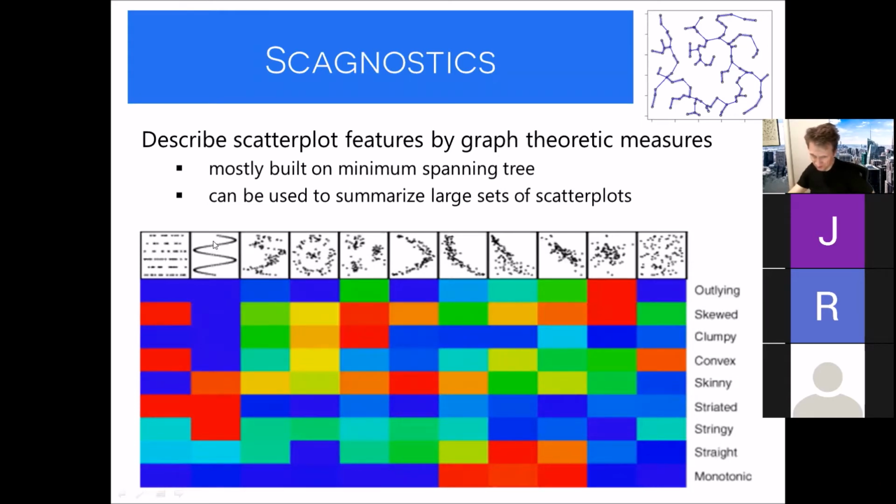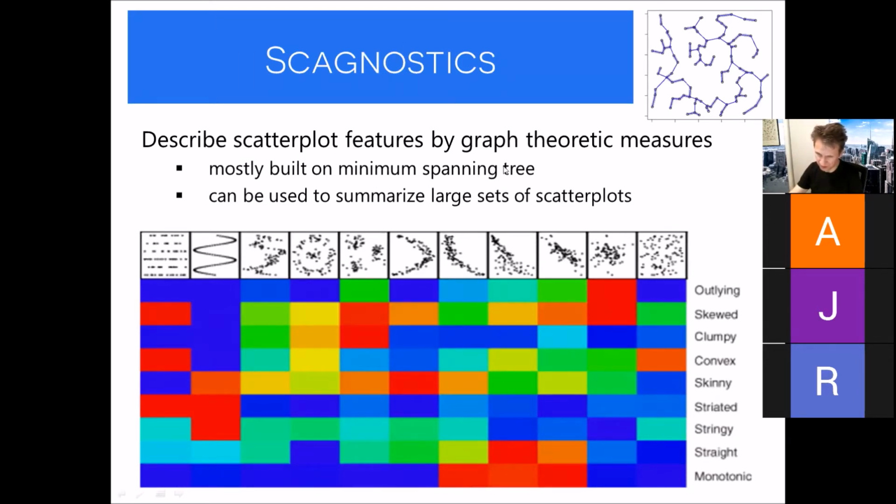So, for example, look at the red one, the red colors mean strong, skinny. So this is a really stringy kind of thing. This is another stringy one. And you can compute these metrics with a graph algorithm. There's a minimum spanning tree that you compute, and then you can interpret that in different ways. There are different metrics described on those spanning trees. If the spanning tree is bushy or not, then you can rate it. If it's not bushy, then it must be a stringy one, and so on. Same thing with skewed and so on.